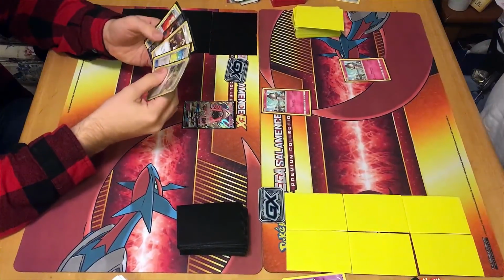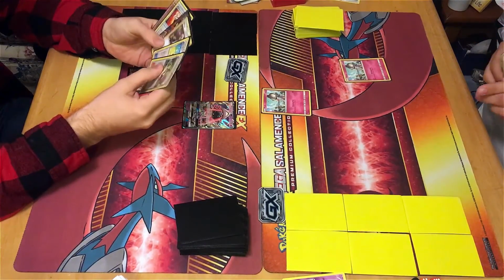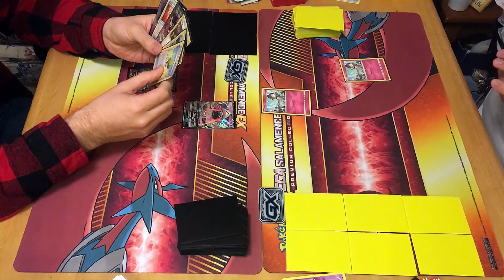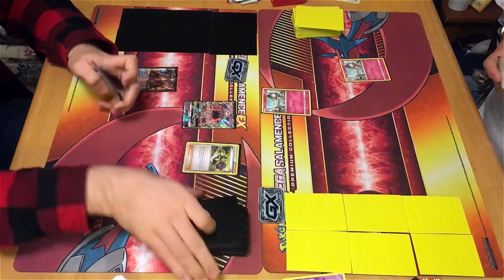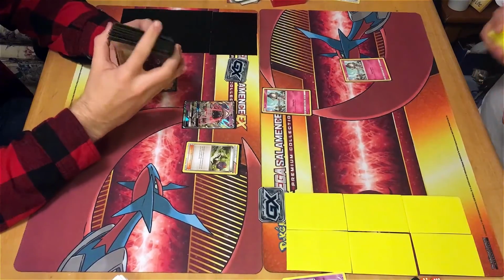All right, here we go, guys. Two routes on Mark's side of the board. We start with a Lele on Mason's. He does get that Volcanion, which is nice. And we'll see how things shake up here. Now, I don't necessarily know the strategy of this Entei deck other than if it's similar to Volcanion, you just want to get that energy out and just start hitting hard with it.